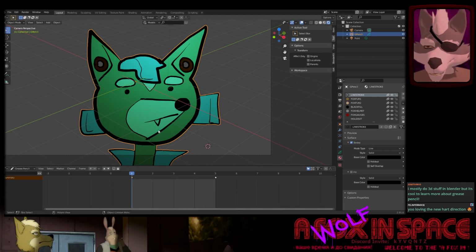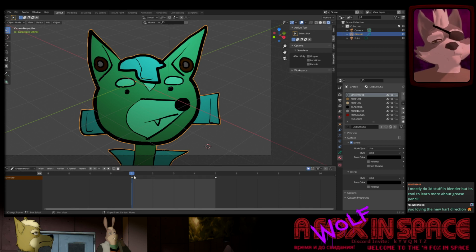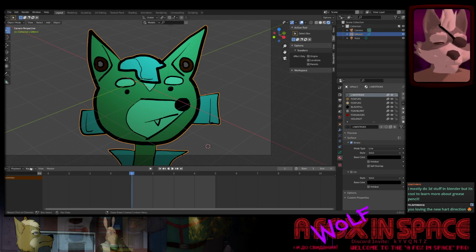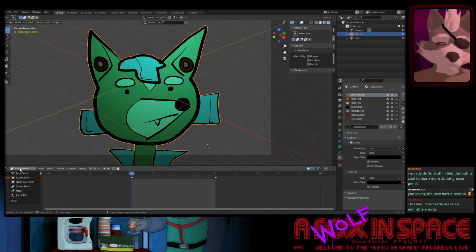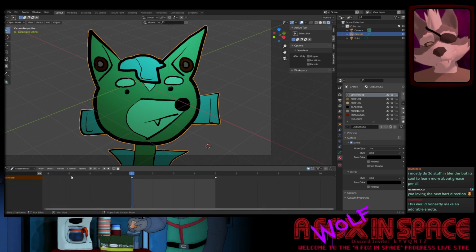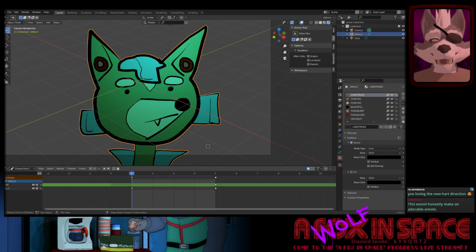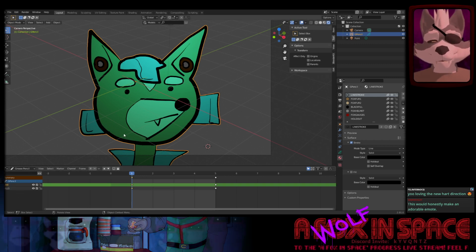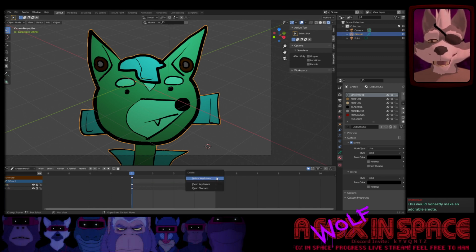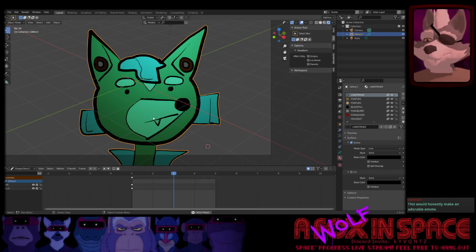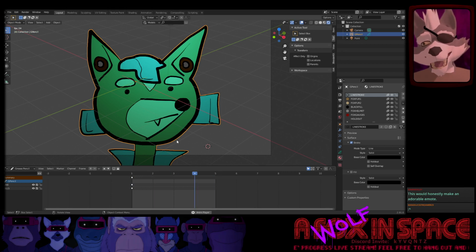Oh wait, I wasn't on the. See, you can get tricked by that. If it doesn't say grease pencil up here, you're not on the grease pencil thing. You got to go to the dope sheet and set dope sheet to grease pencil, and expand summary, or you won't see all your layers down there. It's tricky sometimes. So I'm going to delete this frame 5. So we've just got a looping 5-frame thing of Fox.